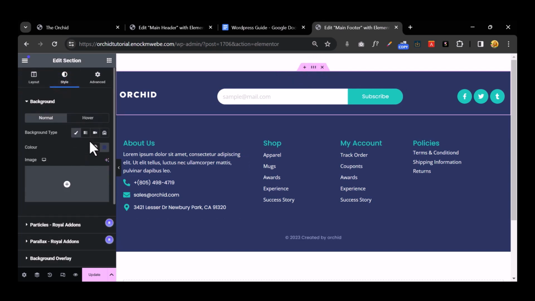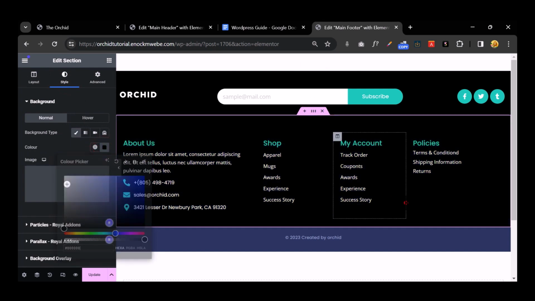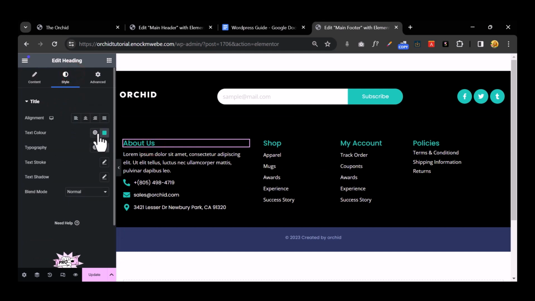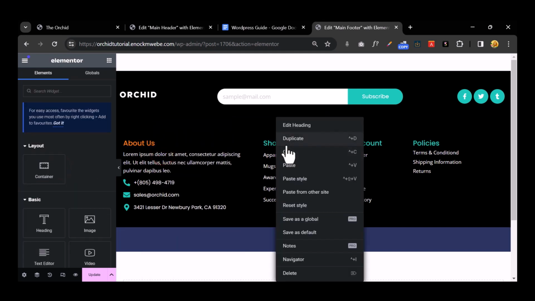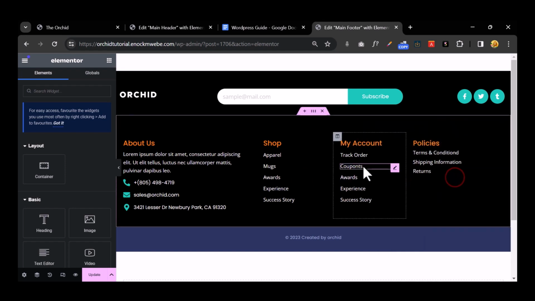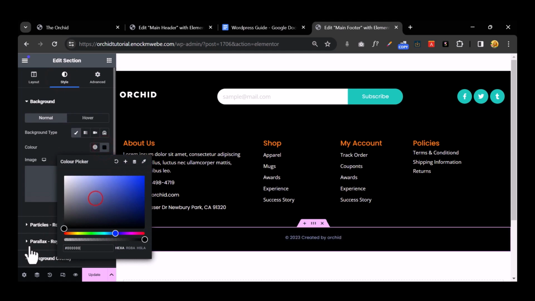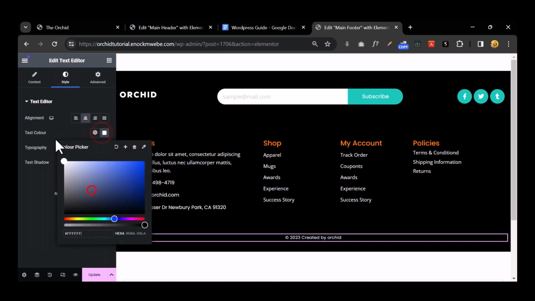So I can go to style, under background, I can change this to black. Come here, do the same thing, under section, under style, come to black. Yeah, so I can change these colors to actually orange. So I can click on this about us, come to style. Remember, I had saved the global color orange, so I can come still here, copy this, and paste the style here, make that orange, paste the style here, make that orange, and paste the style here, make that orange. And still I can click on this section icon and come under style and make everything black. Okay, then click on the text, come under style, make the text color become white.